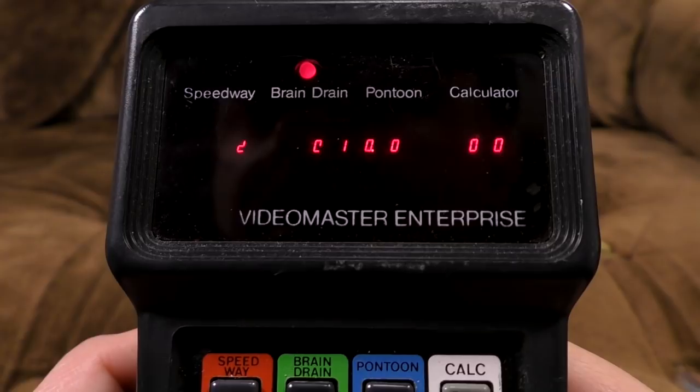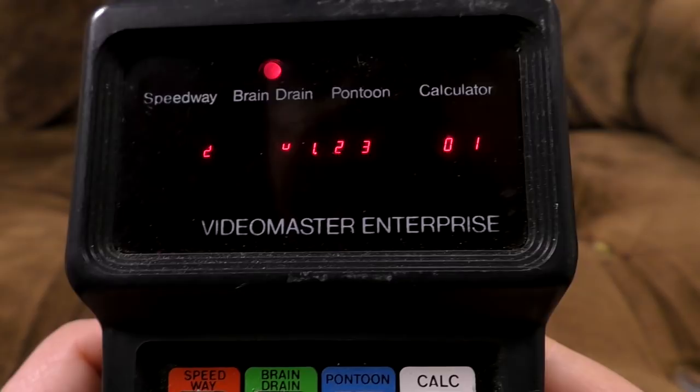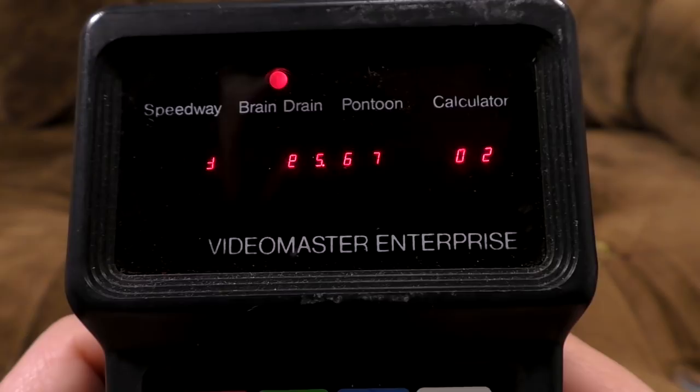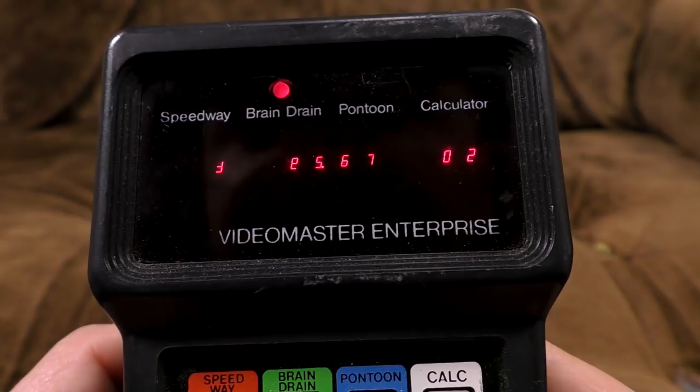Let's next put in 1, 2, 3, 4. Well, I think it's gone 4, 1, 2, 3. That's good enough. Oh, there's one correct, but in the wrong place. Okay. 5, 6, 7, 8. Now there's two correct, but in the wrong place. I'm guessing this means there's a 9 in it. That's problematic, because, you know, that button don't work, does it?